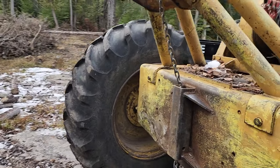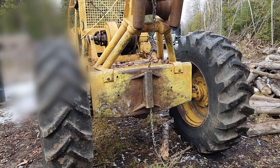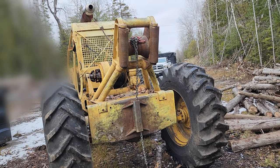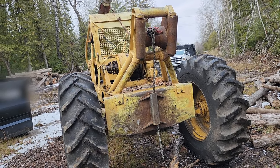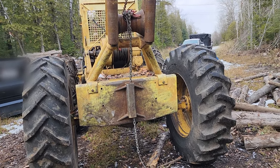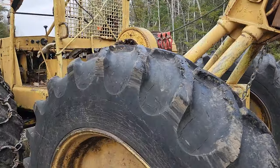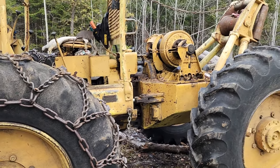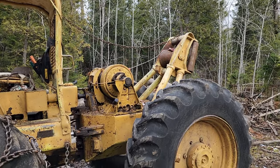I'm going to be picky. I'm going to tell you everything I see wrong and right with one of these things. Usually nothing's right because somebody's selling it. When somebody sells a piece of equipment, especially a skidder, it usually means they can't afford to fix it, their grandpa died and they're just trying to get rid of it, they know something's wrong with it, or they want to get rid of it before they have to put big money into it. Sometimes they even tell you — it's going to need a new transmission, motor's blowing a lot of oil.